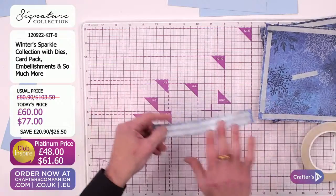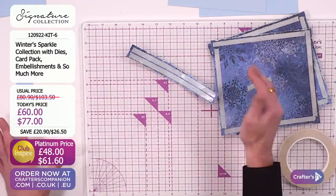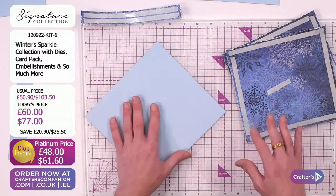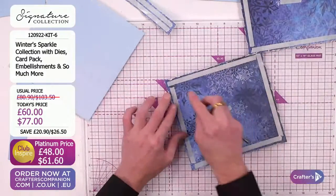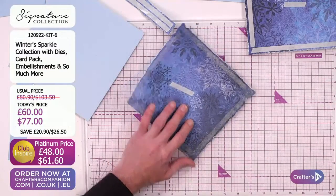So that it doesn't get too repetitive, because we do need to do this again for the outside, I've broken it up so that it's not going straight into the second lot. So what we can then do is take our adhesives off. I'm going to go in with this.